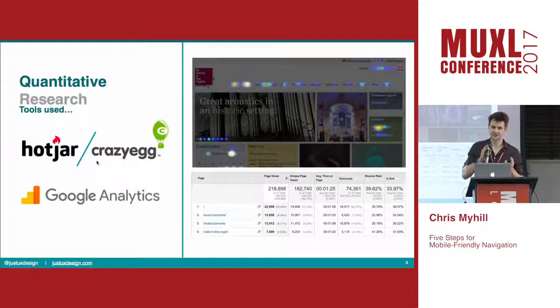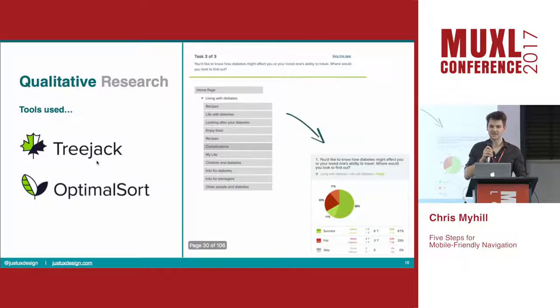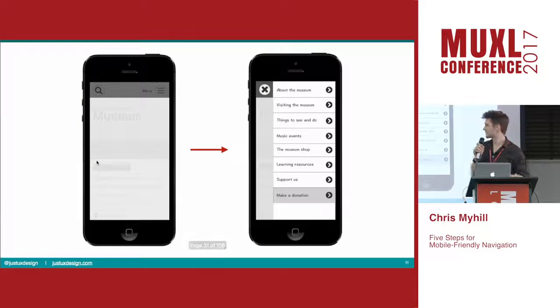Then we can layer some data onto this. So we can use tools like Hotjar, Crazy Egg, GA, to see which pages get looked at, which sections people spend more time in, where the repeat visits happen. And then there's the more qual side of the research. So this is a really awesome tool called TreeJack that lets you survey your information architecture and allows you to find out where the deficiencies are. So we've done our research. We've got some ammunition here. How can we turn this into something a bit more usable?